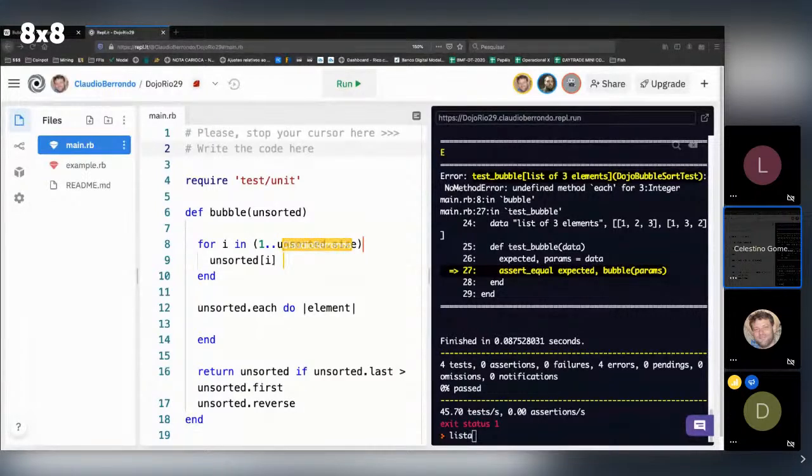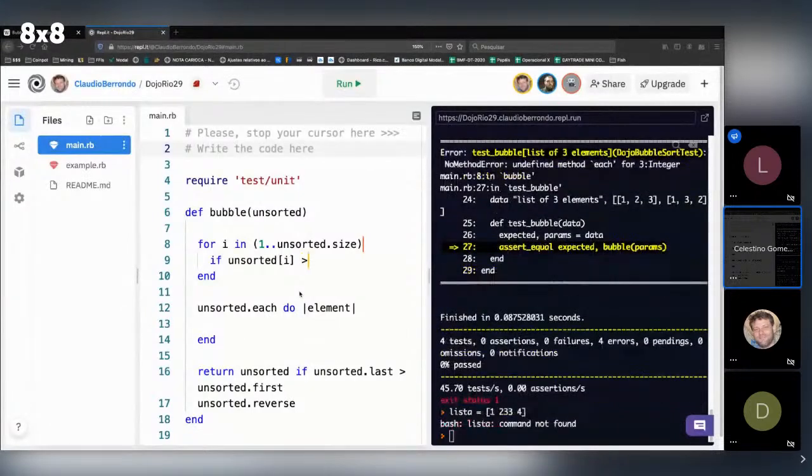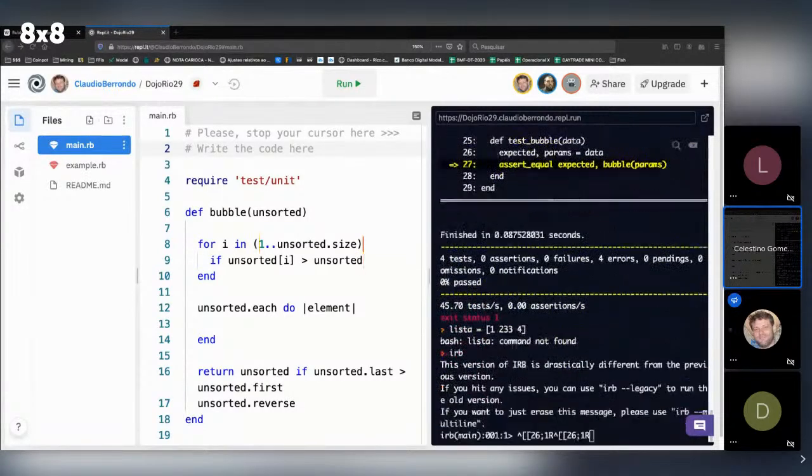Let's see. The first element of the array, I don't think so, is 0. Then why, on line 8, does it start with 1? But yeah, we need to start with 0.